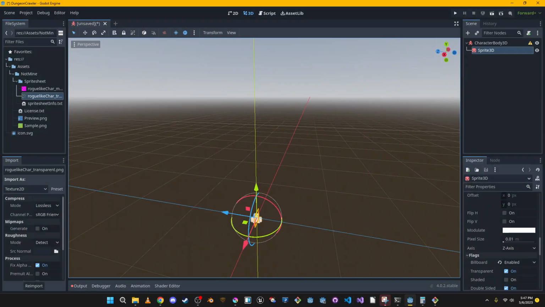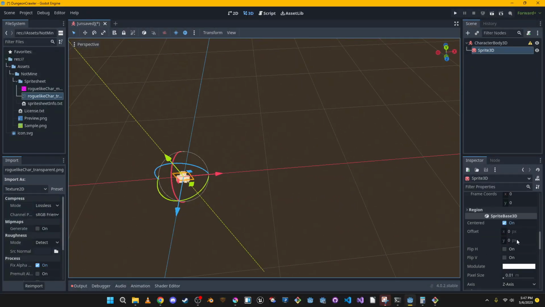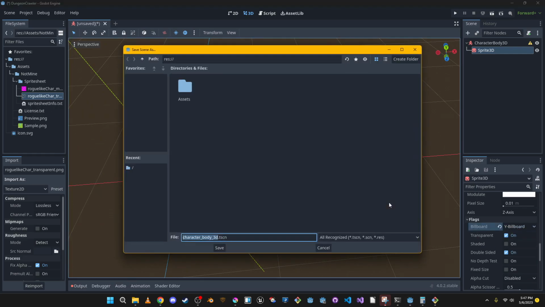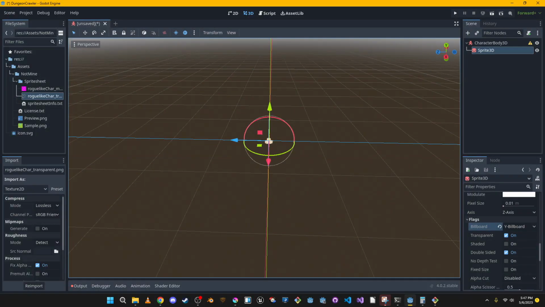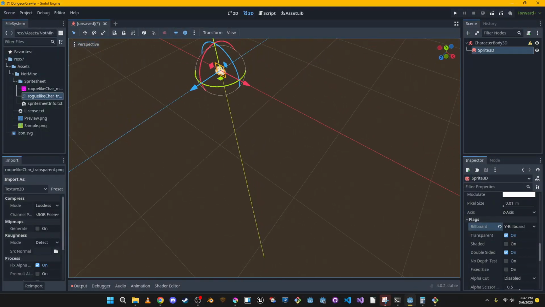I think I got billboard enabled on, so it's always facing the camera, no matter which way. I think that might not be a good thing. It might be better if we do Y billboard. Okay. So that way horizontally we're always facing the camera, but it might look more like they're standing. So even if you could just draw everything straight on, the perspective will make it look better.